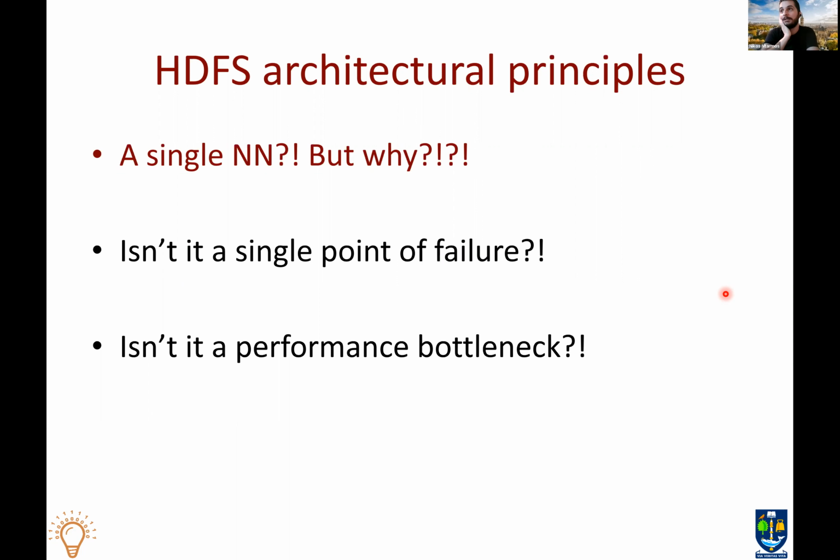Exactly. So if the name node had to process too many requests that take a long amount of time to be processed, then it would definitely be a performance bottleneck. But you take it out of the critical path. So you only go to the name node to get a mapping from some file to data nodes. And that is something that can take a split second. And from that point on, when you need to go and read and write the data, which is what actually takes a long time, all of that happens with data nodes. You only talk to data nodes, and you have many data nodes around, actually, right?